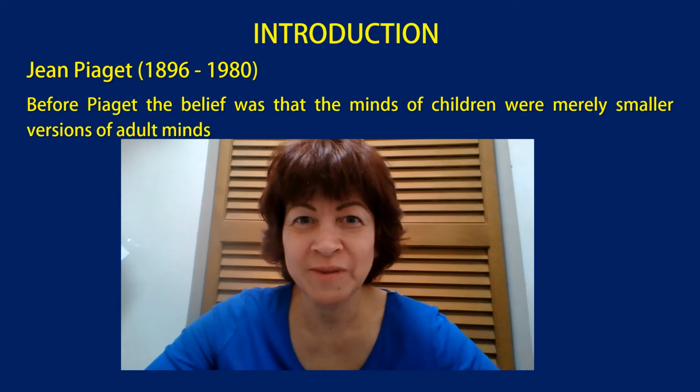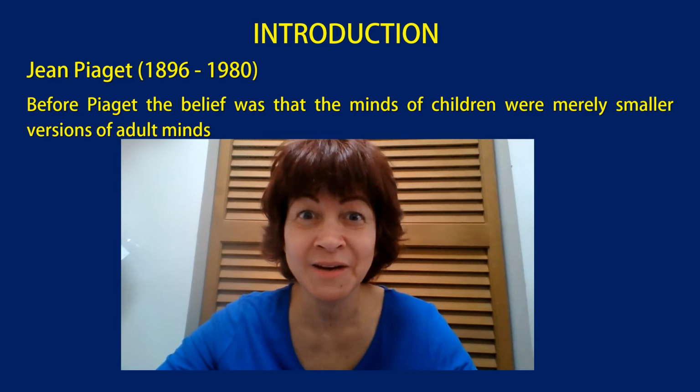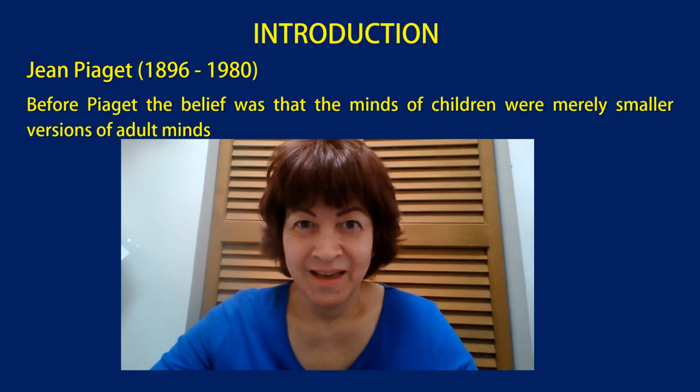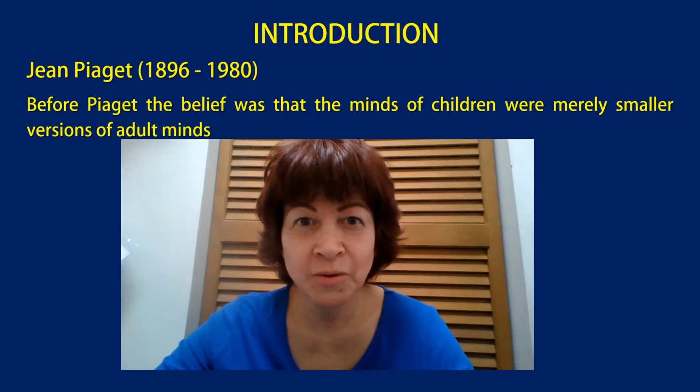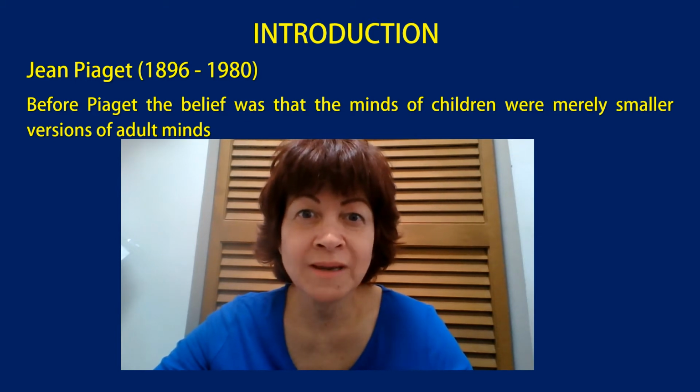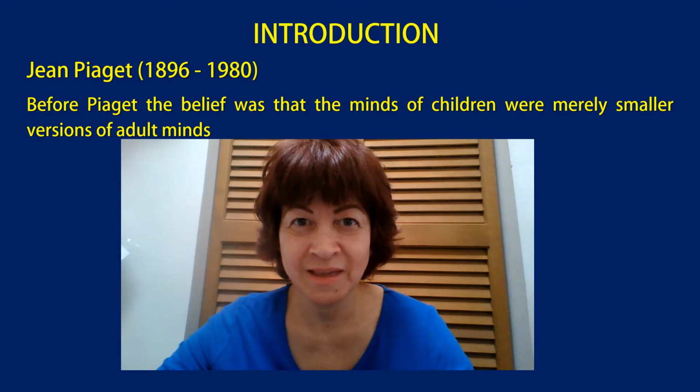Piaget was born in Switzerland in the late 1800s. He was a very smart guy. Actually, he published his first scientific paper when he was just 11 years old. Up to that time, people believed that the minds of children were just miniature versions of the adults' minds. But Piaget, being such a curious and smart guy, eventually started observing his own nephew and his own daughter. And he discovered and described 4 stages in the development of the cognition of children.